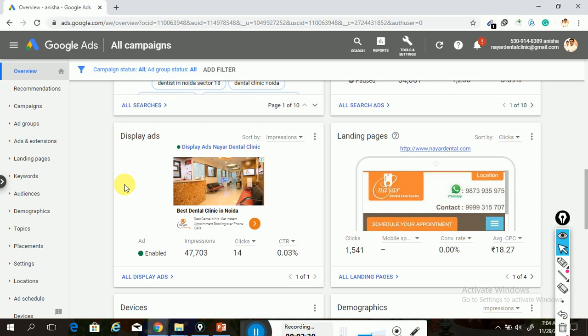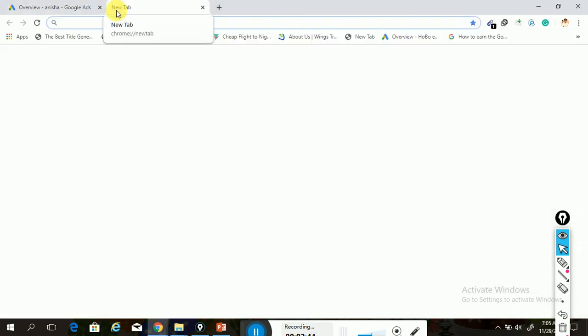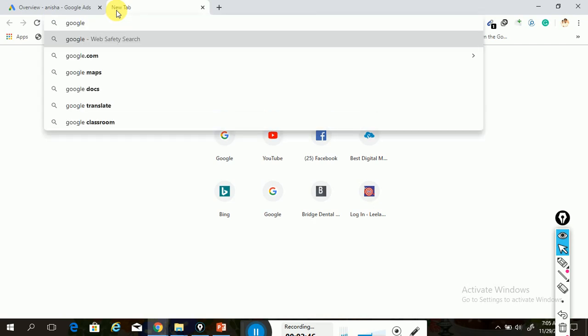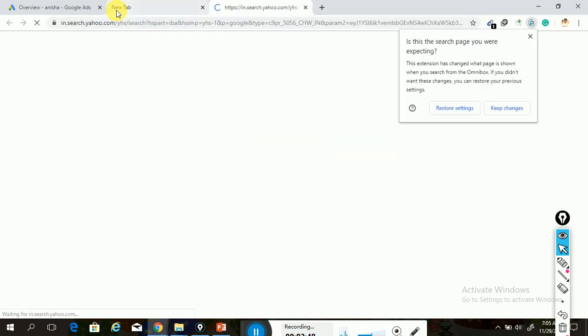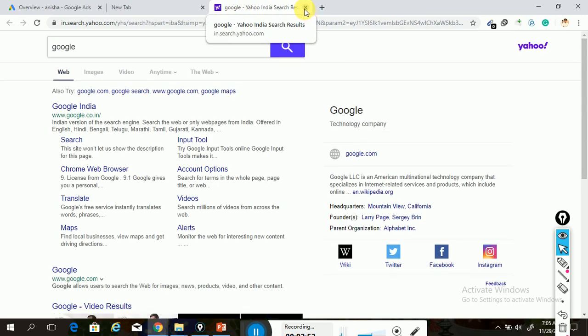You can also check on Google. We are also doing organic search engine optimization for this dentist. If you click, I'm just going to show. If you click on Naya Dental Clinic in Noida, then you will find only the one clinic, that is Naya.